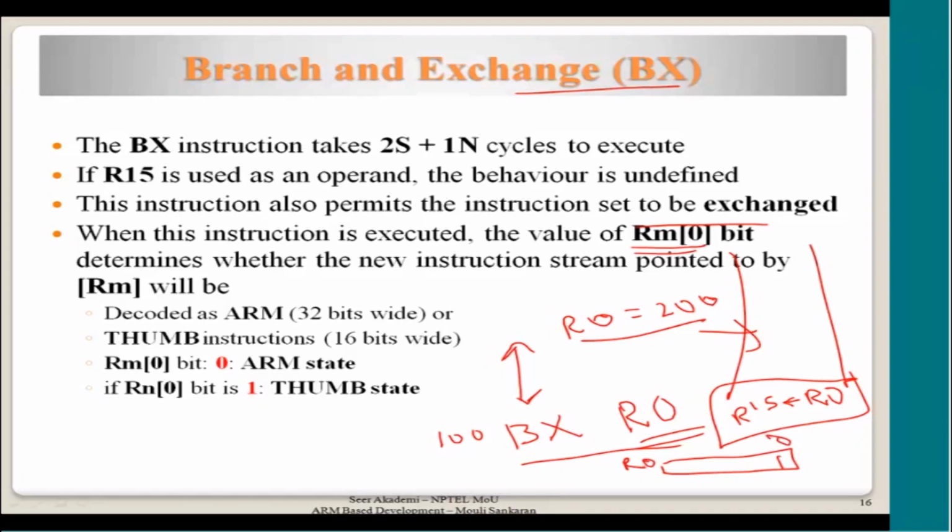In a typical ARM instruction, the last two bits are always 0, correct? Because it's 4-byte aligned. But you are intentionally making this bit 1. Suppose you are doing this, or maybe the assembler or compiler is doing it. Now what the processor thinks when it receives R0 and sees that the LSB bit is set: it will know, okay, now the programmer is interested in moving back to thumb mode.